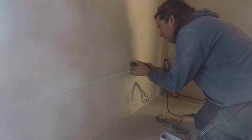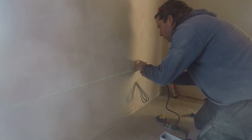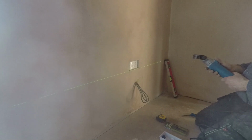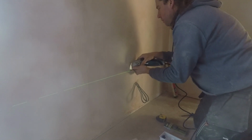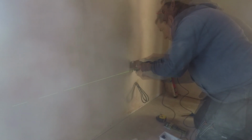So cutting through the plasterboard, found that the multi-tool was the easiest, goes through like butter. Also get nice square corners and square edges, and you can use one of those rough cut saws for the plasterboard, but when it's this sort of thing, relatively detailed, can't really beat the multi-tool.